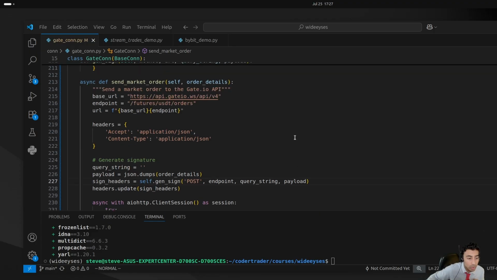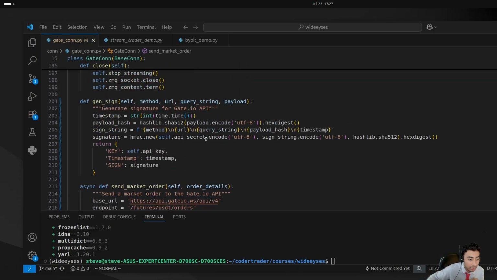Now what I'm going to do is just go over gen signature here. So for the generate signature, you look at the docs, and you're going to be concatenating these things together, and then using this HMAC, right, to sign something with your secret key. So you just dump all that into that function, and then you use this hashing algorithm here, and the key is going to be your API secret.